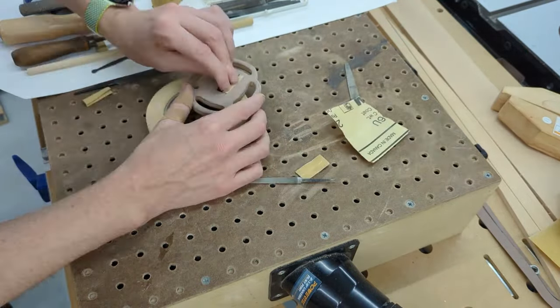After the glue has had some time to set up, it's time to remove the clamps. Did you think I'd only do this trick once? Nope. I had to find another spot to throw it in.